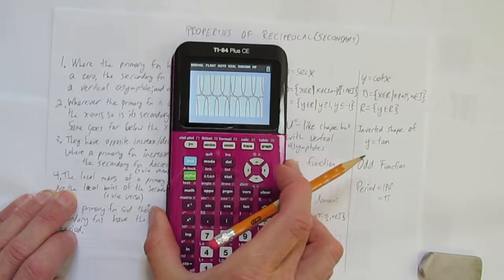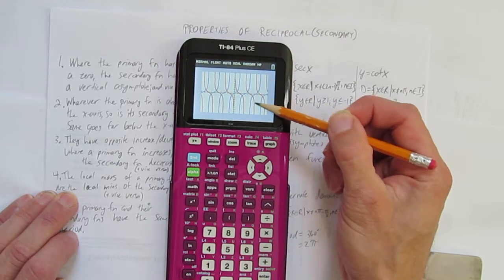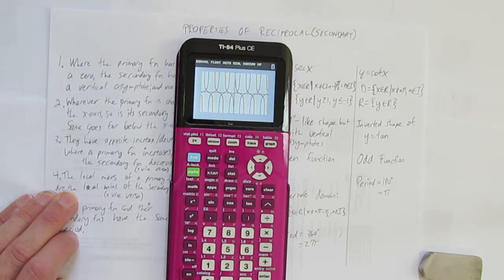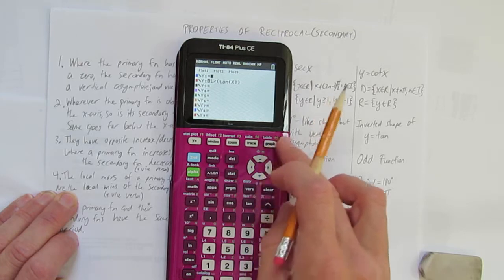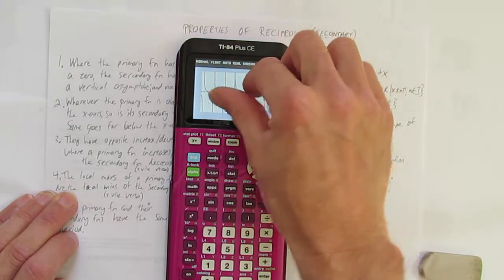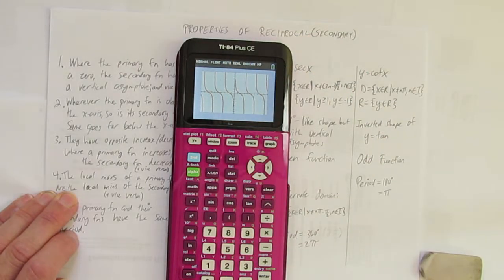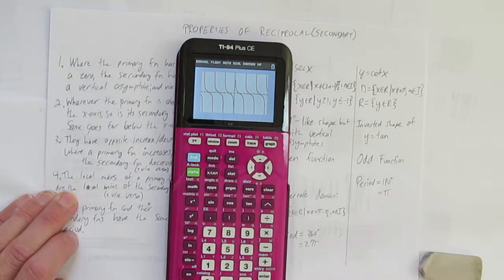Its shape could be best described as an inverted shape of tangent. It's the same as the blue, but inverted, going the opposite direction. And it's hard to see with these blue lines at the same time. I think I might clear those. But check out that red graph. As it draws it, you might notice that cotangent, like cosecant, is an odd function. If you were to rotate this 180 degrees about the origin, you'd get the same graph back. That's what makes it an odd function. Finally, as mentioned, cotangent's period is 180 degrees, or pi, just like tangent.